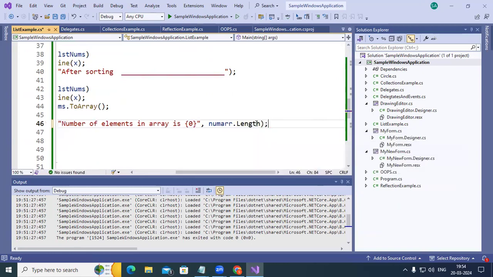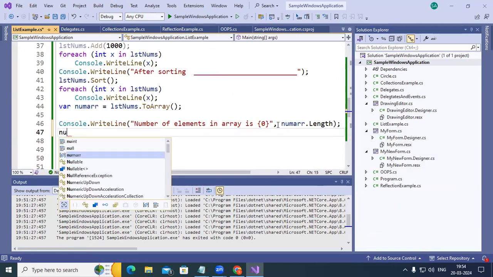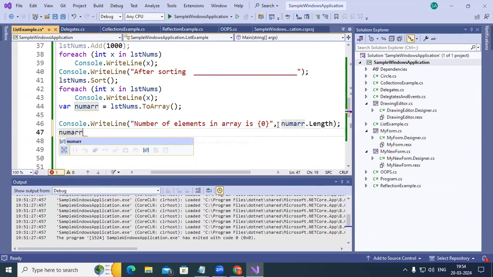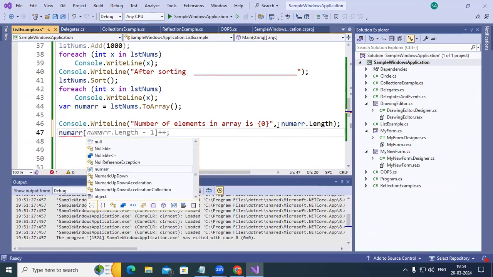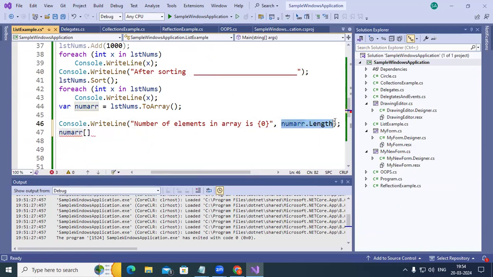We created the array. The next step is I want to take num arr of, okay, I can go with this and try to add a new element to this. Equal to, I want to put some 100 or something like 2000 to assign here.